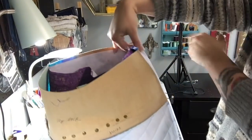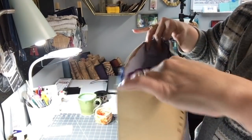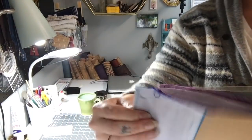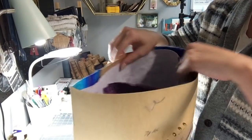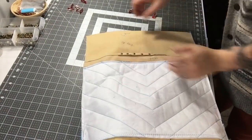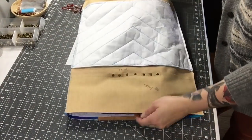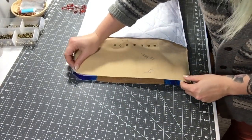Alright, so still have this slight overlap on the top. Right here you can see like that. So actually before I even get started, I'm just gonna cut that off because, oh, why not? Push this lining out of the way really well.